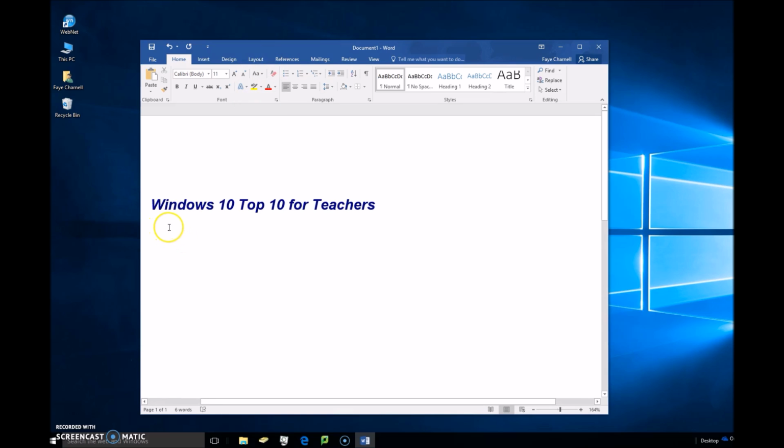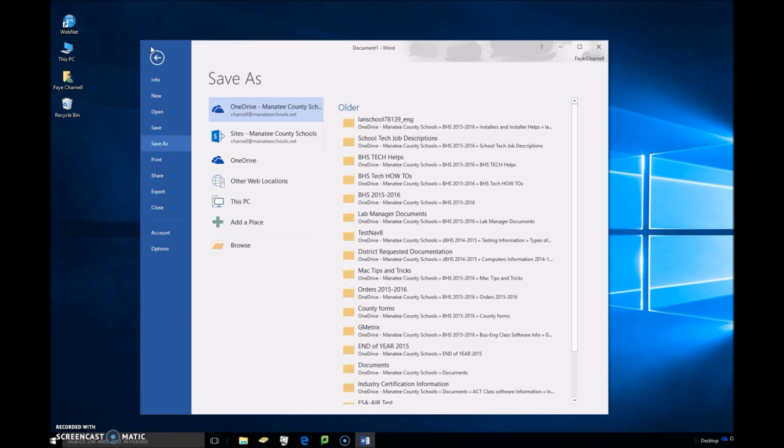Okay, now let's say that I want this to be on File Navigation. So I'm going to type File Navigation in here. And then I'm going to save it. Okay, so we're going to go up to the Save icon and click on it.